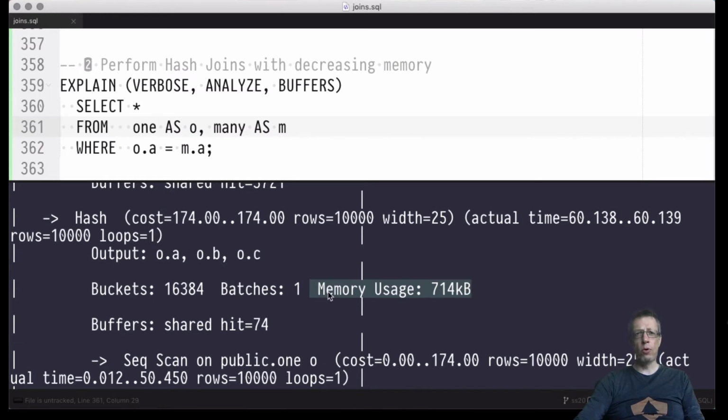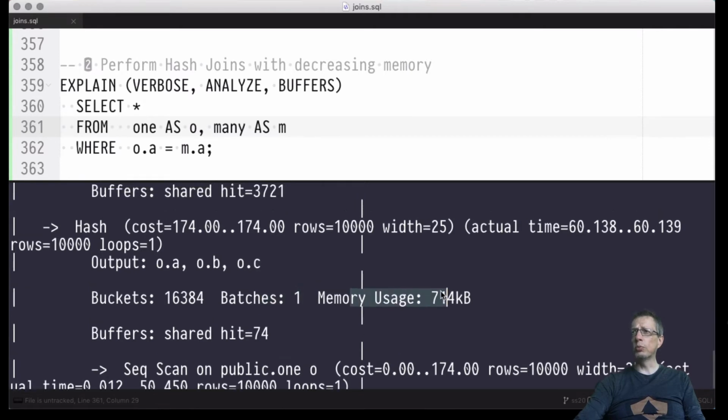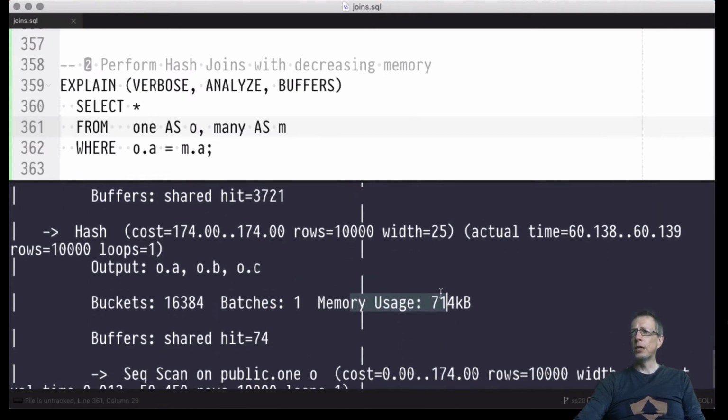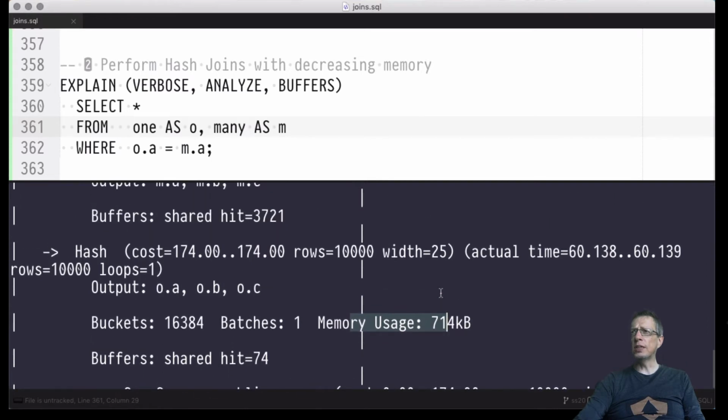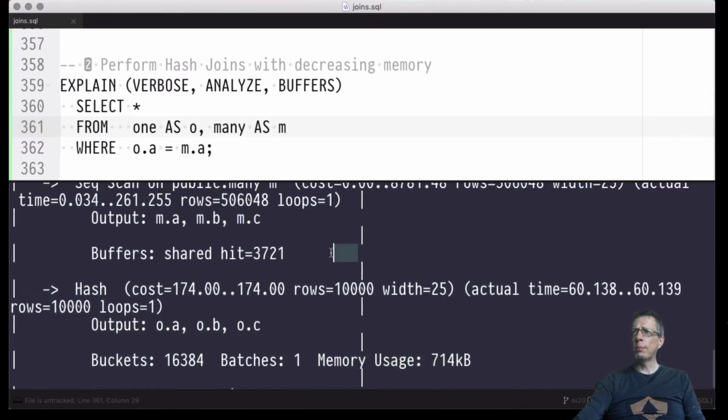Well, all of the 4 megabytes are dedicated to the processing of my queries, and as such 714 kilobytes easily fits into the 4 megabytes. No need for multiple batches, and looks good to me. What we also don't see is a particular indication of temp written and temp read that would be added to these buffers annotations here.